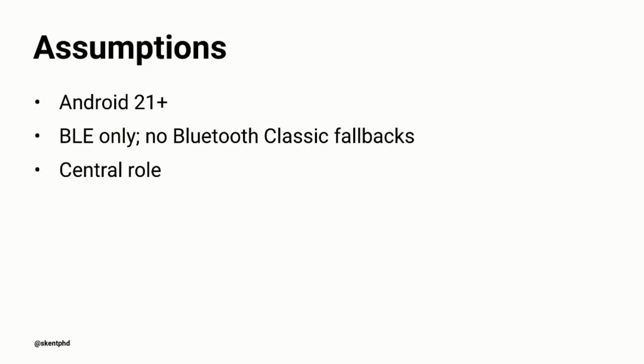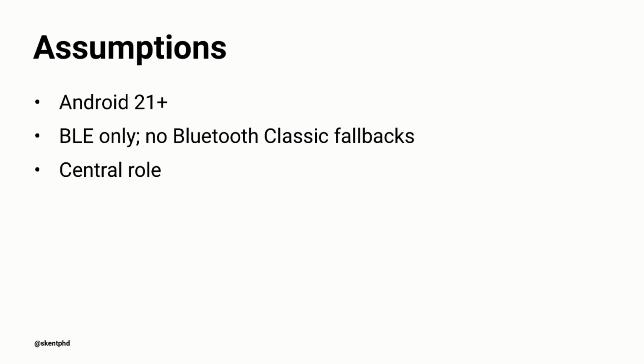The way we're going to approach this is by going through the landmarks that you would expect to hit as you go from zero to a working BLE implementation on Android. And I'm going to make some assumptions to make my life and your life easy. You should probably not violate these assumptions at this point if you can at all avoid it. So I would recommend that you only work on Android 21+. When I look at the applications that Detroit Labs has in the Play Store now, those that are distributed around North America only are at about 95 to 97% Lollipop.